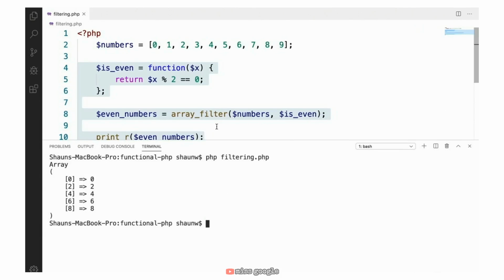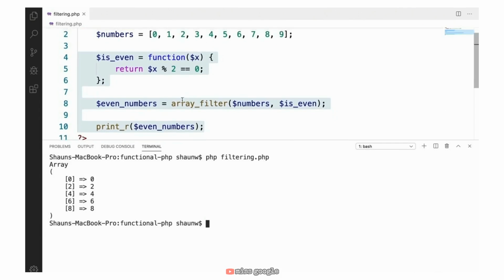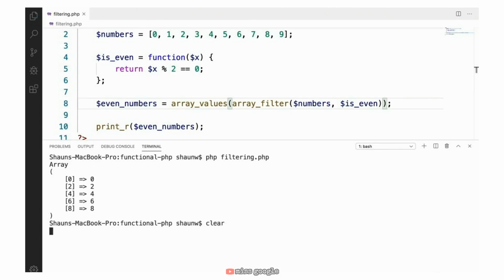If this isn't what we want, we can remove those gaps by wrapping our array filter statement with another function called array values, which simply takes the values out of our filtered array and gives us an array without the gaps. And if we run our code, we see that we now have exactly what we want.